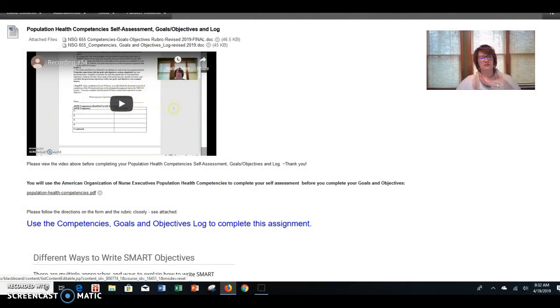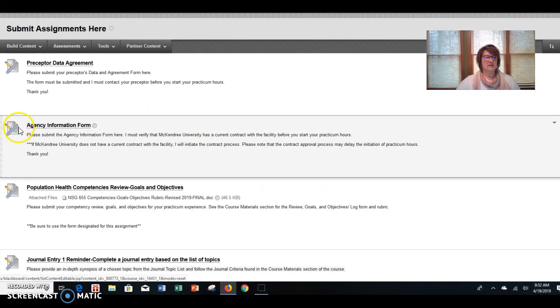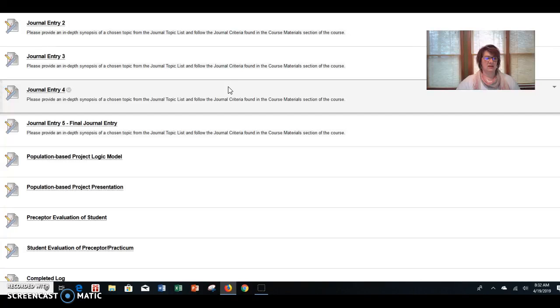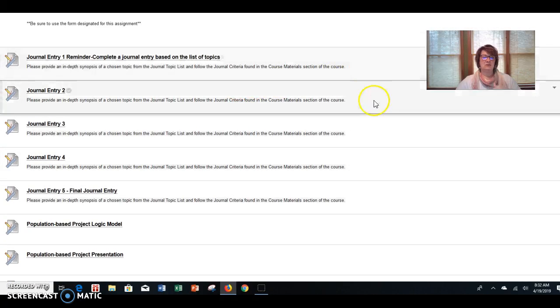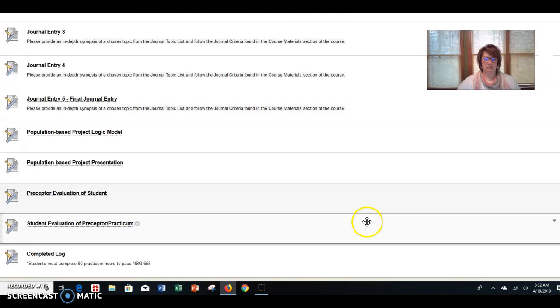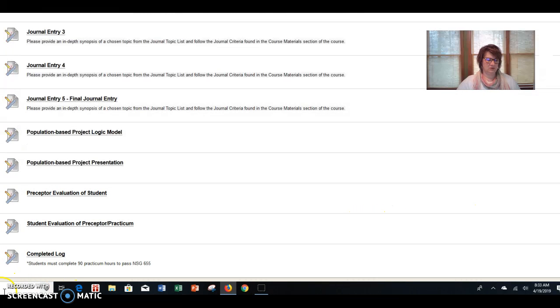Again, there's different sections for each one of the assignments, and then we're going to go into the submit assignments here section, and this is where each one of the assignments has an assignment link, and each one of the journals have a separate assignment link. They will be doing 5 journal entries during this course, and each journal entry is worth 4 points. Again, there's very specific guidance on doing the journal entries, and it's very important to stress thinking about their thinking when they're doing their journals. So there's highlights in the video that I've provided to you that will be very helpful to you.